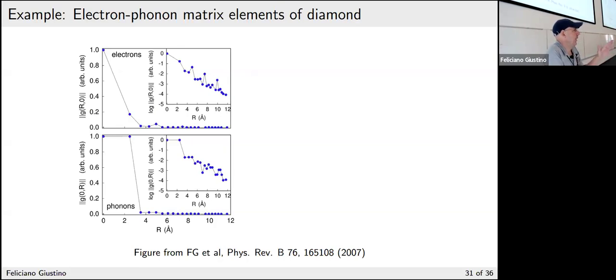In that case, this will be discussed on Wednesday by Samuel Poncé. What one has to do is to separate the local part and the non-local part. So we deal with the non-local part analytically, exactly, without Wannier functions, and then we deal with the local part using Wannier functions. So basically, one breaks the problem in two parts. But generally speaking, they can be completely non-local, okay?